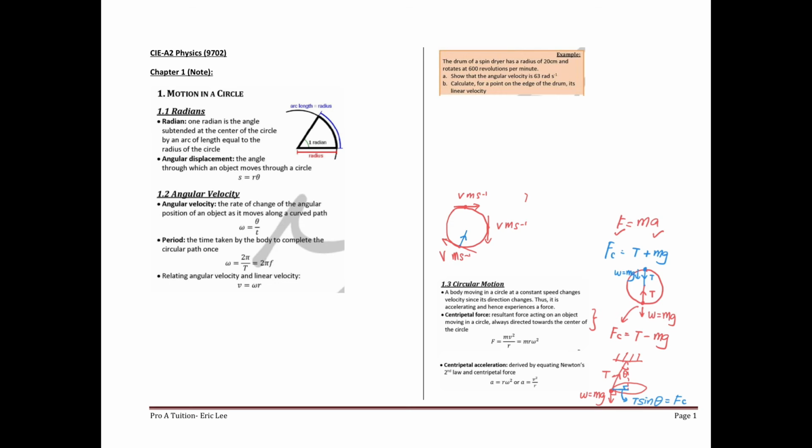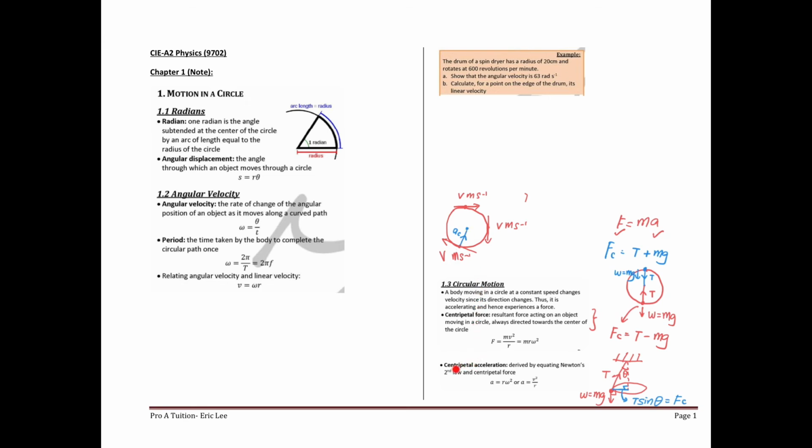You can see it in blue color. So this blue color arrow which points towards the center of the circle, this is centripetal acceleration. And how about the acceleration that acts in this way, which is in the same direction as the linear velocity? Of course, this is called linear acceleration. So the acceleration in this direction is linear acceleration, and the acceleration in this direction is called the centripetal acceleration.